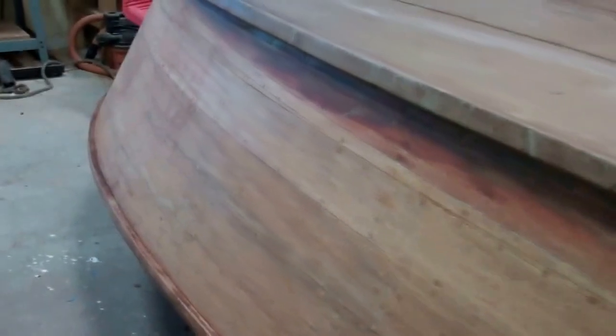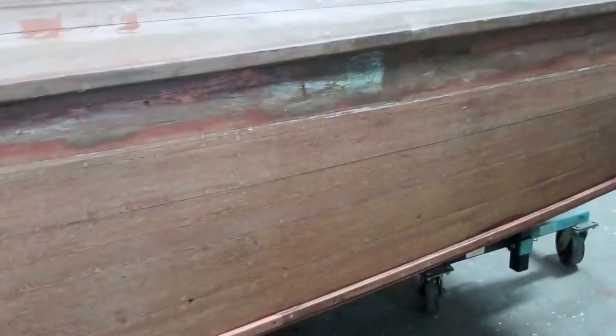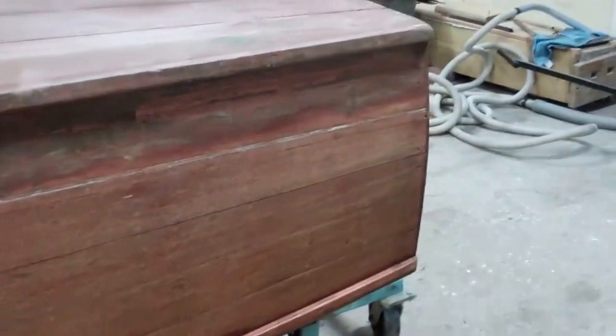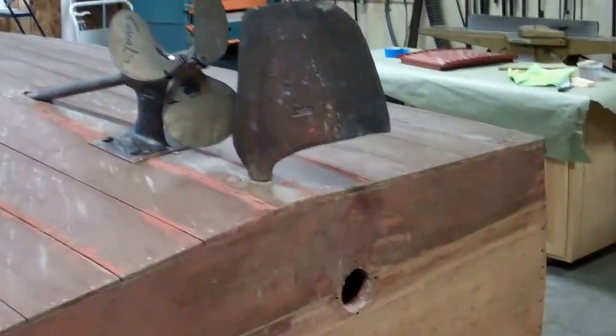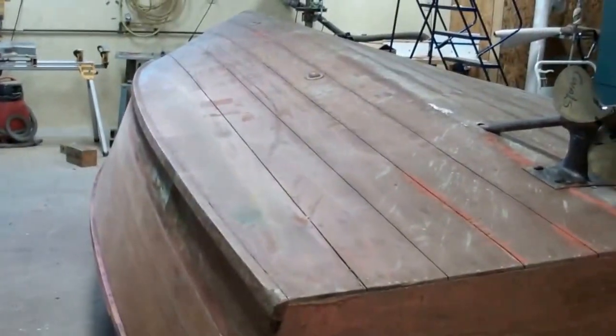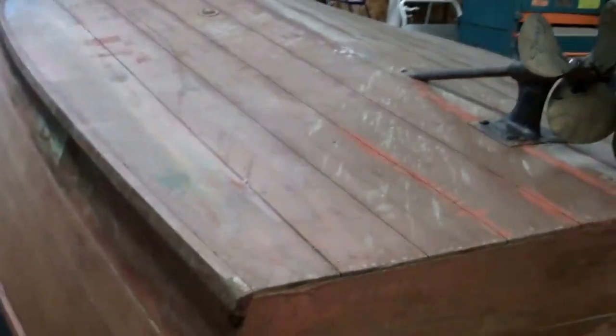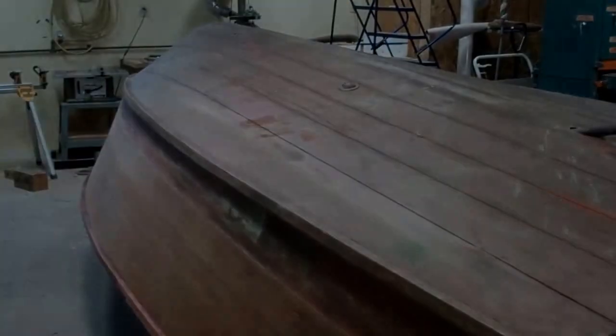And continues to keep a watertight hull. So there she is — remarkably original. We can find no place in the entire boat where any wood has been replaced. We will have to replace one bottom plank, but nothing else. We'll keep you in the loop as Snake Mountain Boat Works brings this 1956-57 17-foot Special Sportsman back to life and back in the water. Thank you so much from Snake Mountain Boat Works.